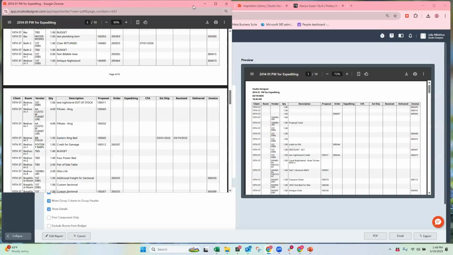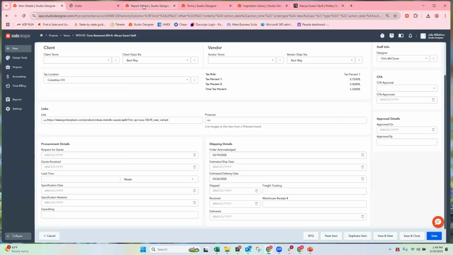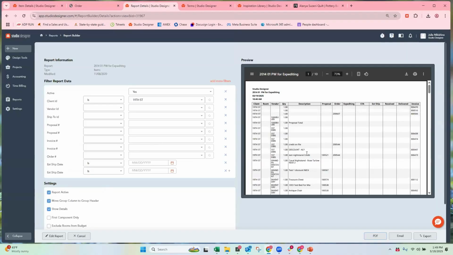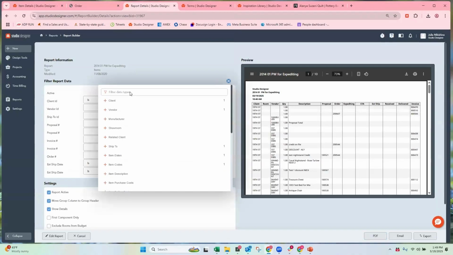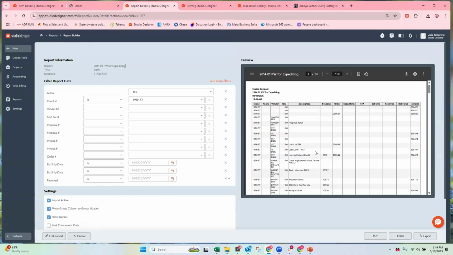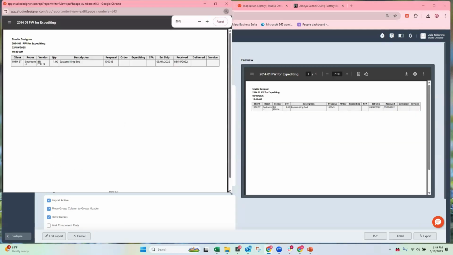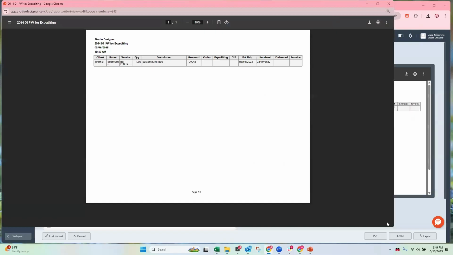Okay. And this is where using those fields consistently is going to play a pivotal role, because you would then use your filters to say, well, Studio, show me any item where the received field, we're going to say is not blank, but really you would say is blank, because that means I haven't received it at my warehouse. That means I have a problem. That means my install is next Friday, and how come this Eastern King bed hasn't come yet? I filtered it the other way because there was only one item with the receive date.